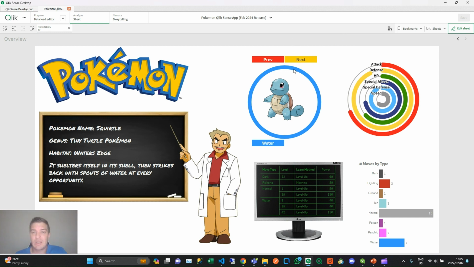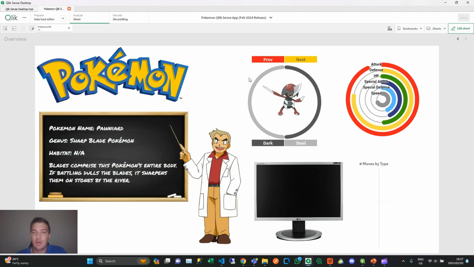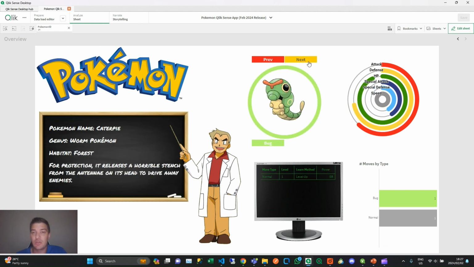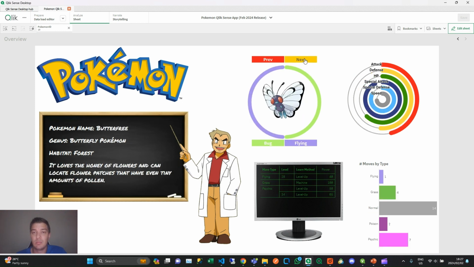Over here, we've got some buttons, a pie chart, another map, and then a computer screen looking like those normal green screens, showing move by type, Pokemon name, habitat, as well as the description. The nice thing I like about this is the colors, the way it changes on the pie chart. So that's a pie chart. And then these are only normal buttons.